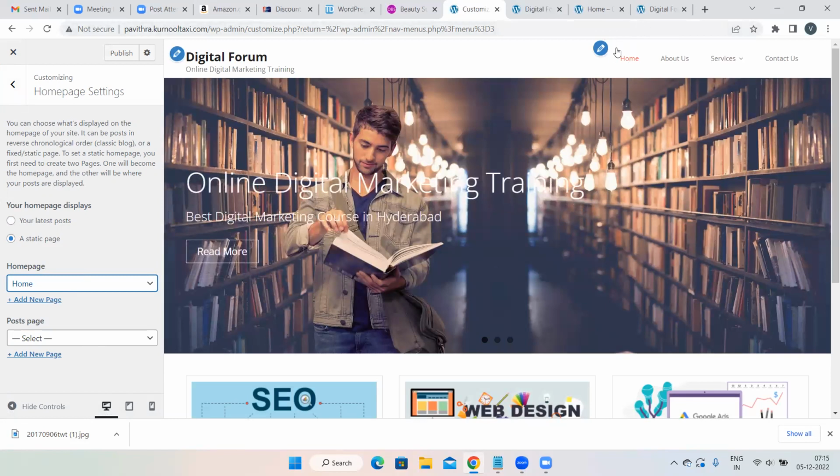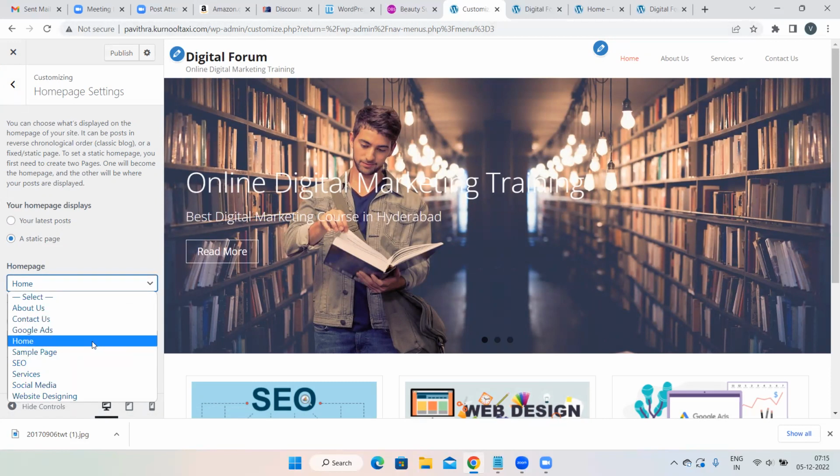Now see, my home page is getting highlighted. Before it was not getting highlighted. Now the moment I click on home also, my home page will not be empty. The same content will be appearing in my home page. When someone opens the website and when someone clicks on home also, both the content should be the same. It should not be like the home page is empty and here some other content is appearing. That is absolutely wrong. So just select which page you want to show as the home page.